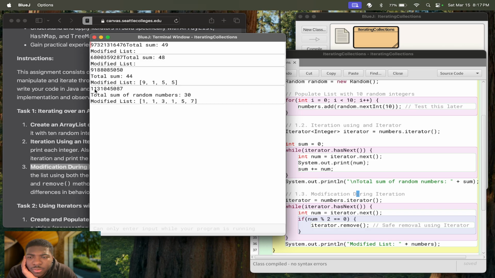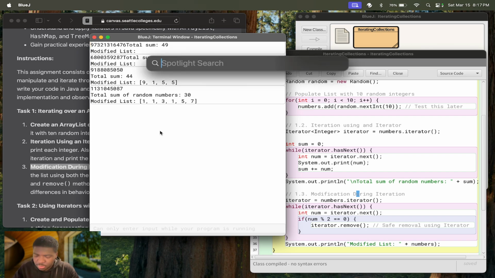All right. So we have 1, 2, 3, 4, 5, 6, 7, 8, 9, 10. Those are 10 random numbers. And let me use my calculator for this.